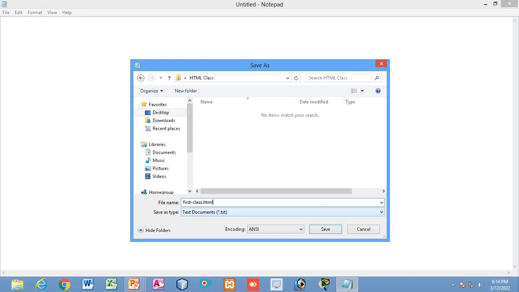So remember we have to save the file with .html extension. This is compulsory. And in this save as type we just have to make it all files. So remember these two things: the file must be saved with .html extension, and save as type must be all files. Right, now I will save the file.